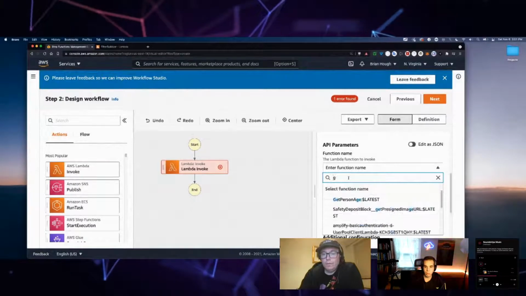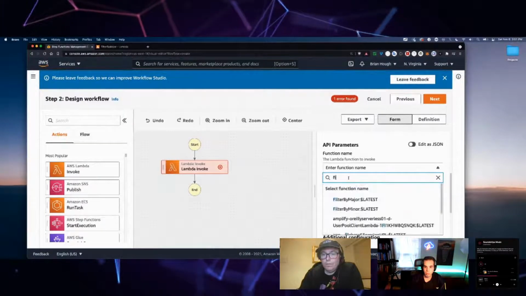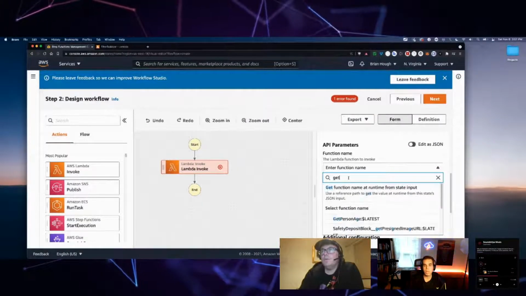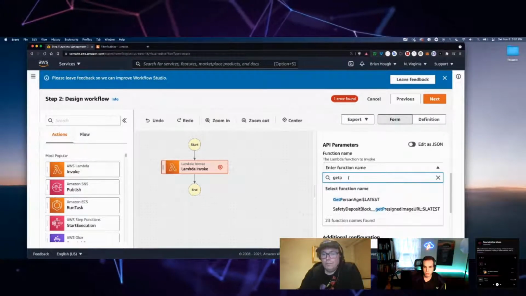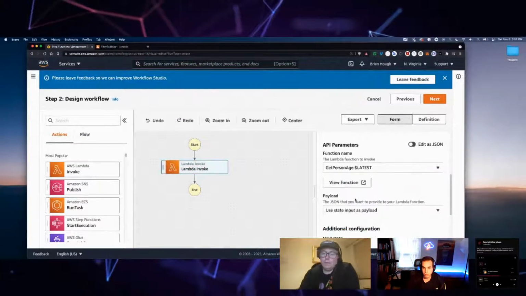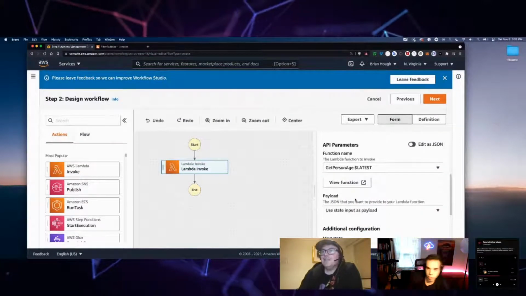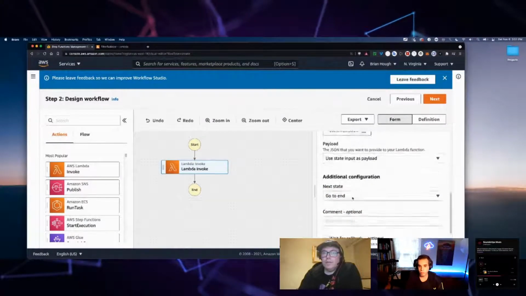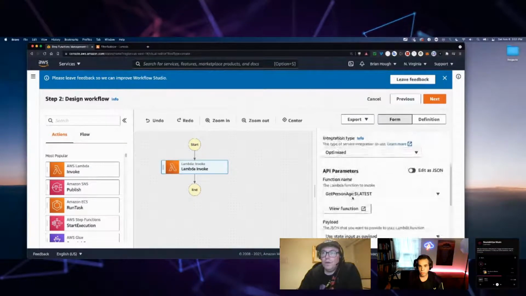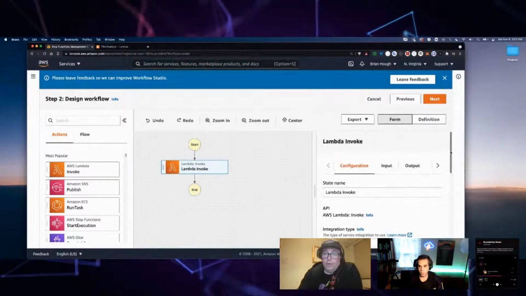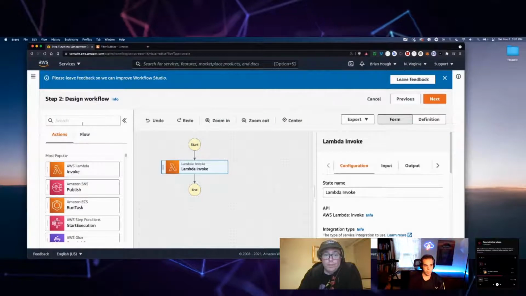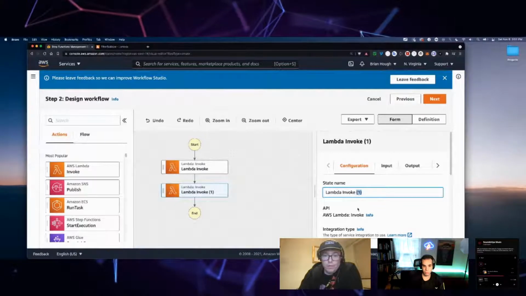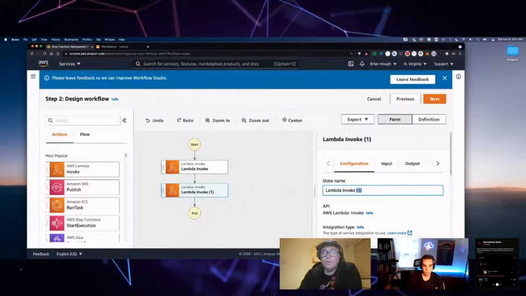Lovely. So the first one was get age, or get person age. Yeah, get person age. Lovely. Cool. That's good. We've got that. And then we want to have the next state that it's going to call. For the moment, actually, we can add our next invoke. Yeah. Should be all right to do that. Yeah, lovely. And then this next one's going to be called Classifiers Major.